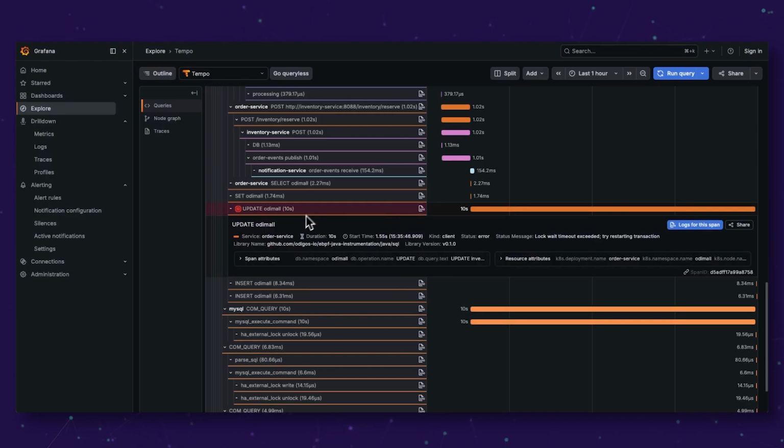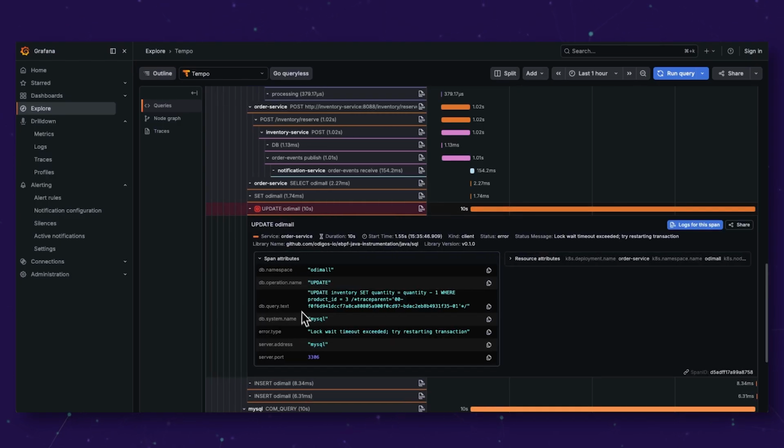We can also immediately identify issues, like a database locking wait timeout during inventory updates, without requiring developers to add custom instrumentation or debugging logic.